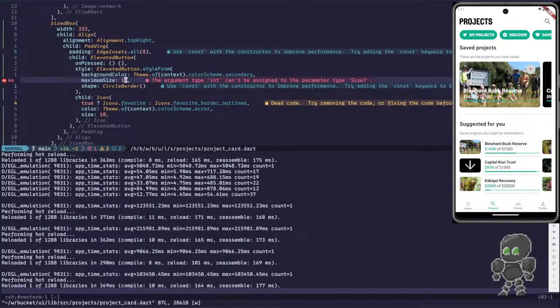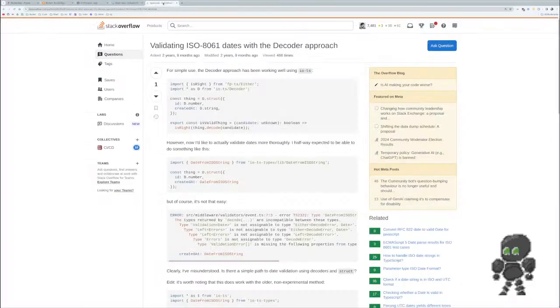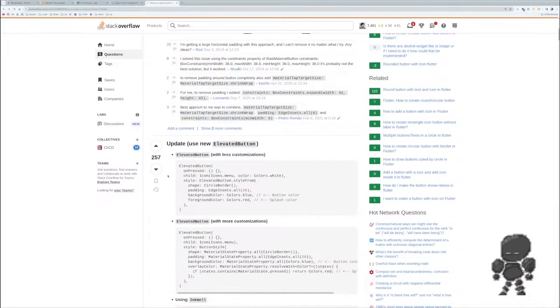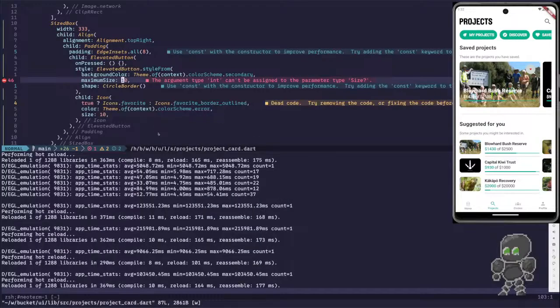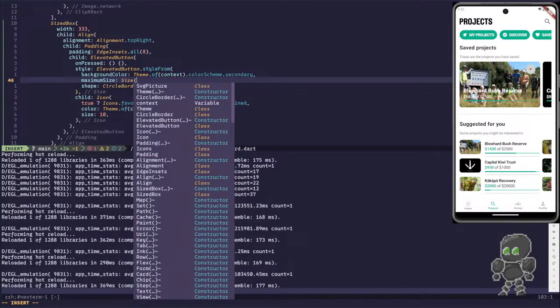Oh, what parameter am I supposed to give it? Size. It's an actual thing, really?